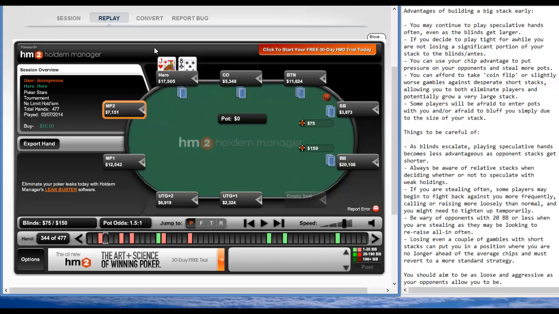And this is right about the borderline of when I'm deep stacked and I'm looking to steal pots. This is right about the borderline of hands that I would raise. And literally, if I had Jack 9, I would probably raise here. If I had Jack 8 suited, I would probably raise here. If I had Jack 7 suited, it would be a very close decision. But Jack 8 is right around the point where I don't want to be raising, even with a big stack, even with over 100 big blinds. It's just not quite strong enough, even for my loose aggressive style that I want to be playing.